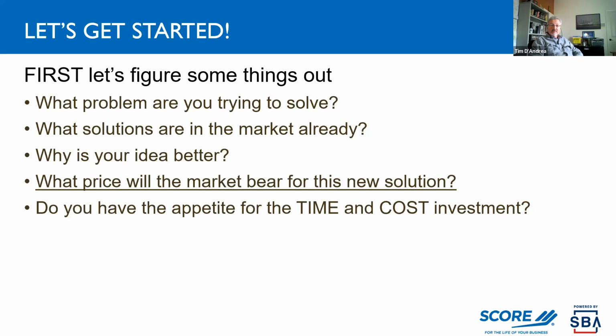Sometimes there's no solution. Sometimes we're thinking about something that maybe automates a process that's done in a laboratory by humans with hand tools and things like that. And in my world at D&K, we do a lot of automated systems that do something by machines and robotics and things like that. So identifying things that are in the market that are maybe similar or a baby step towards the ultimate solution that you have in your head are good to identify. And certainly what is better about your idea is key to grasp.